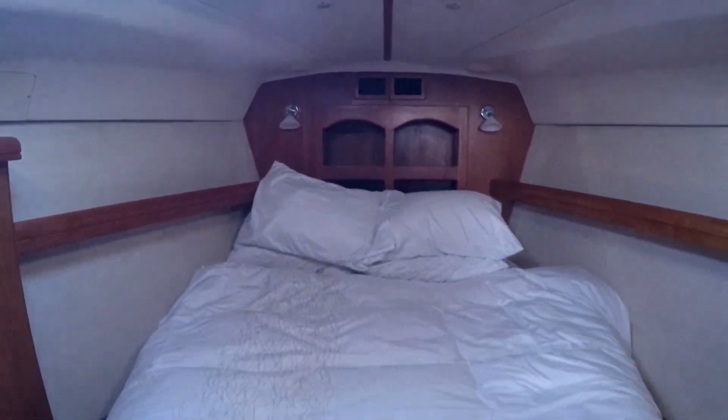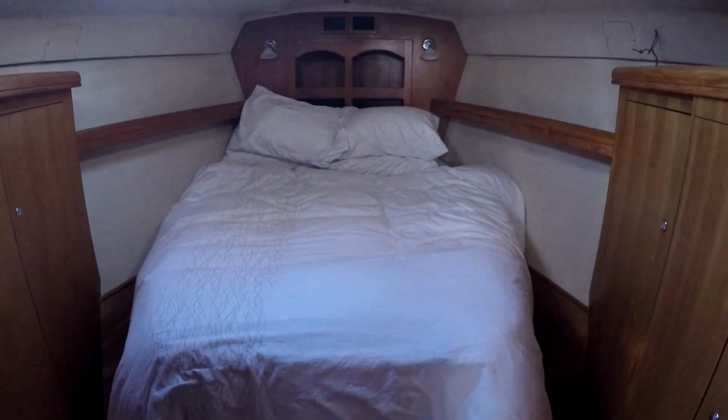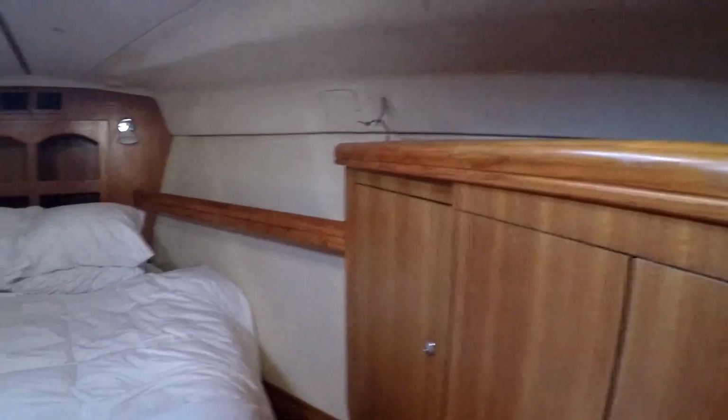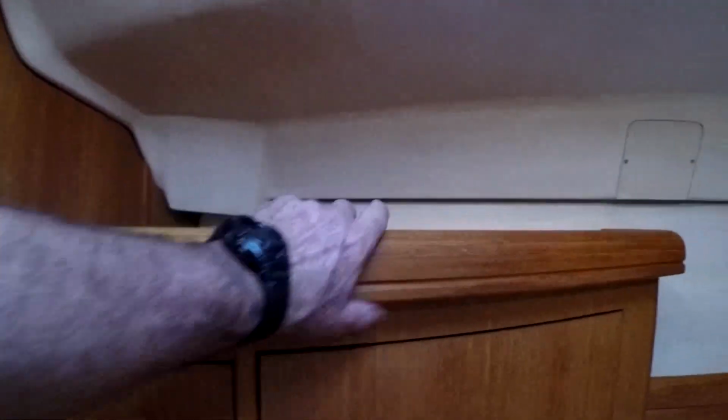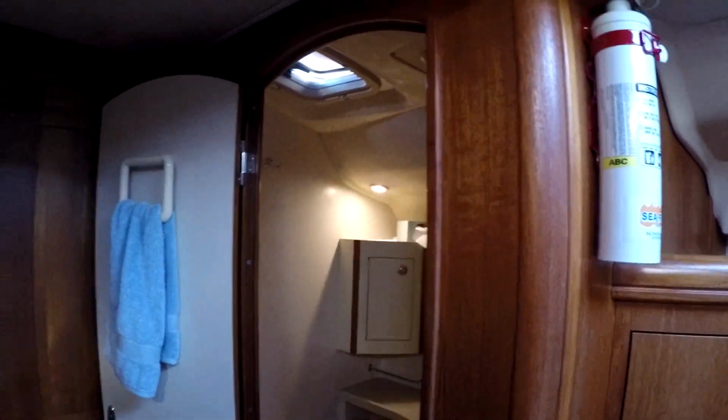And as you can see, big centerline island berth with the usual plenty of hanging locker space. All cedar lined, which is very nice. Hunter does a great job certainly with their woodwork, all solid molded teak, fiddles, teak veneer everywhere. This forward cabin has a little TV here as well. You can see the cedar lining.